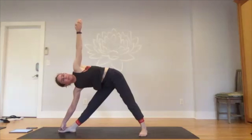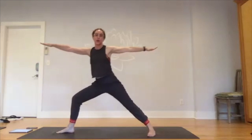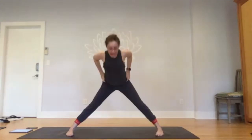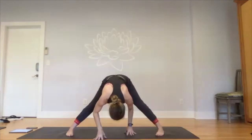All right, then put a little bend in the right knee. Come back up to warrior two. Straighten the right leg. Parallel your feet to the left side of the mat. All right, so our feet are approximately under our wrists. Our heels are hands on your hips. Engage your low belly. Lift your pelvic floor. Inhale your chest up. Exhale and fold. Release your fingertips to the mat.